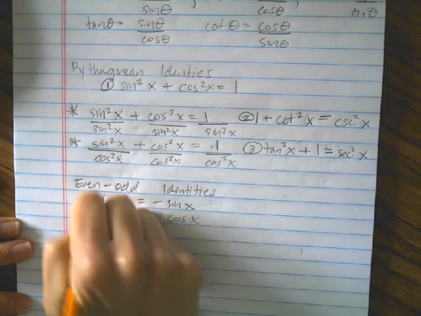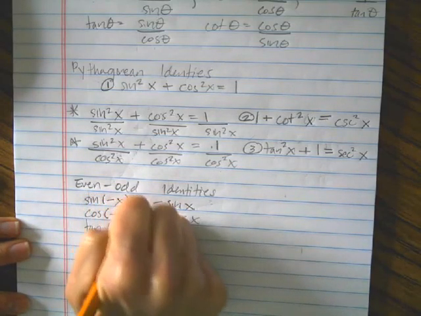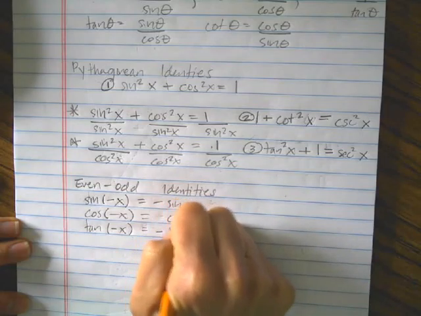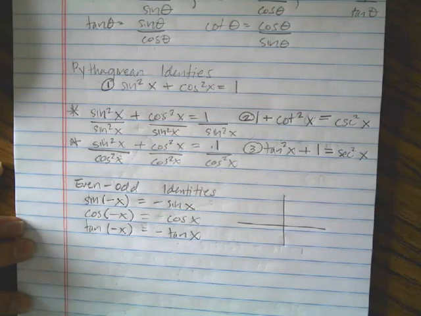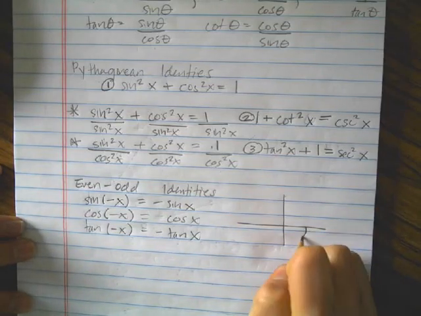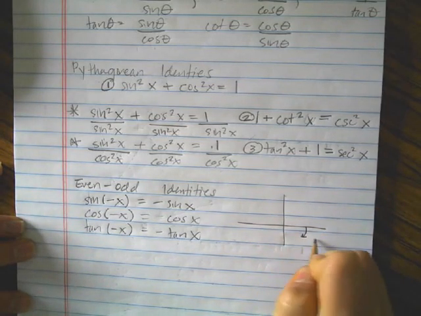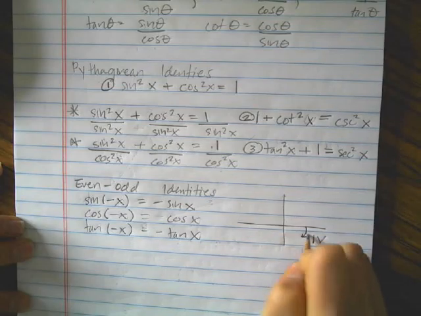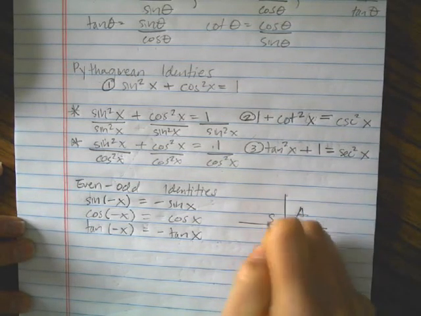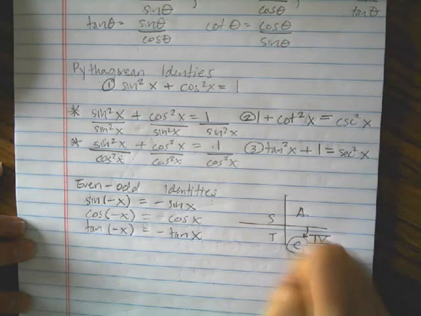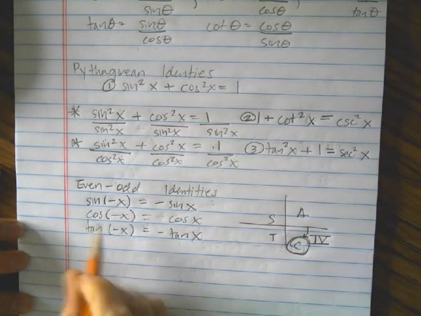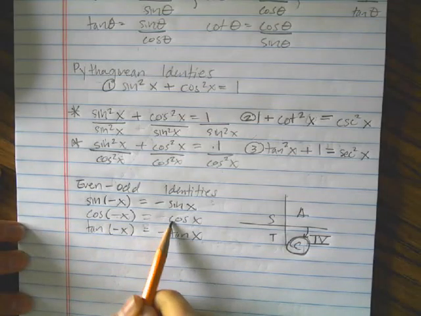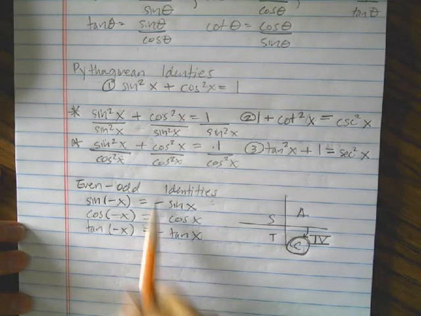And if you say tangent of negative x, you'll get negative tangent of x. The way I remember this is a negative angle means you're going backwards this way. So I like to think of it as I'm in the fourth quadrant. If you're in the fourth quadrant, all students take calculus. Cosine is the only one that comes out positive. So that's the same thing here. If you put in a negative angle, cosine's the only one that comes out positive. The other two are negative.